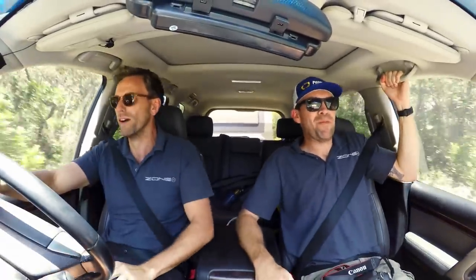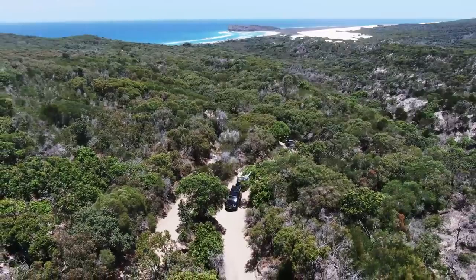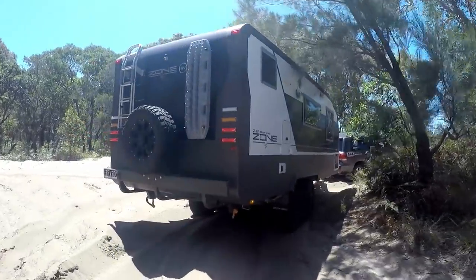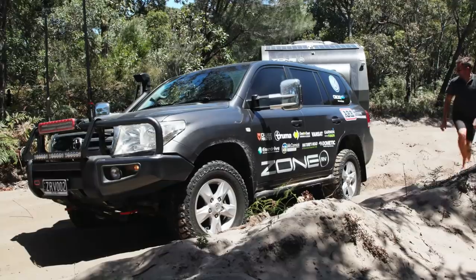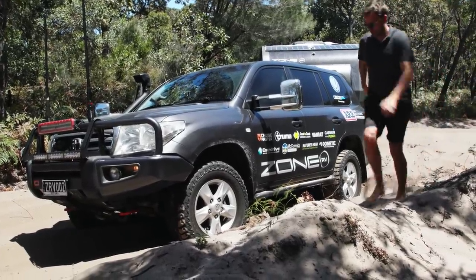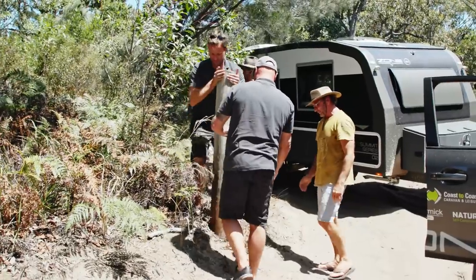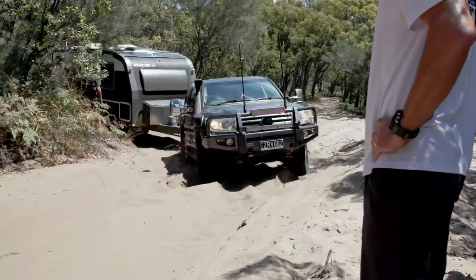I was struggling a little bit at the start there. It's a bit of a tight right-hander coming up. I had to push the car over a little bump and the boys in front stopped, so I had to stop too — which basically bogged the van. Then Jay's dad spotted a stump, and we reefed it out and we were good.